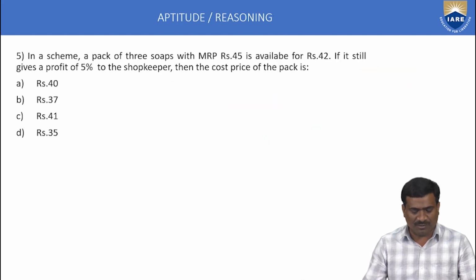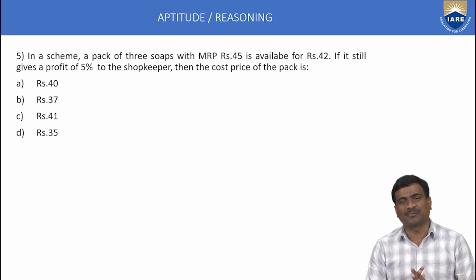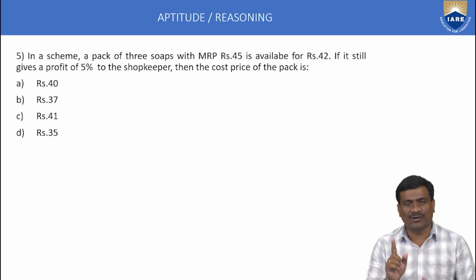Next, example number 5. A profit and loss concept. Basic formulas are the only important thing in profit and loss. What is profit? What is loss? Profit percentage, loss percentage. The relation between cost price and selling price. When profit is given, when loss is given, gain is equal to profit. These rules are very important. In general life, the topics are cost price and selling price. These two terms are very important.